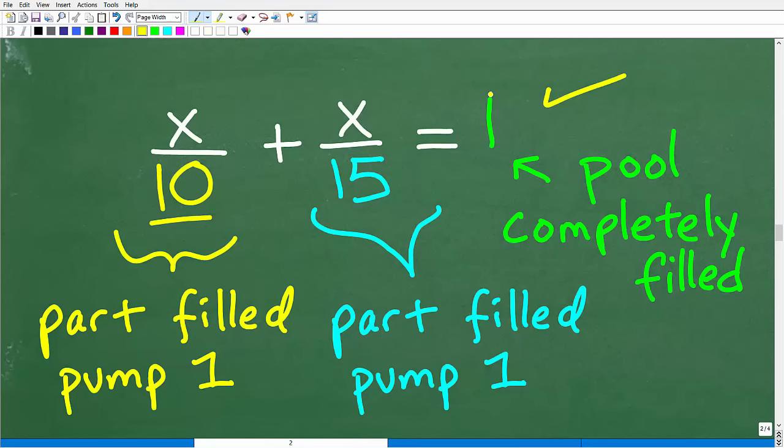So this is another type of equation. It looks similar to the other one, but it actually is a little bit easier to solve. So X over 10 plus X over 15 is equal to 1. It's a different equation, but it's just as good to solve this problem. So let's go ahead and solve it right now.